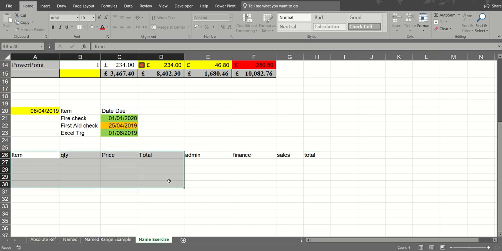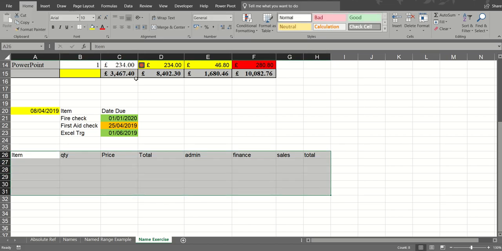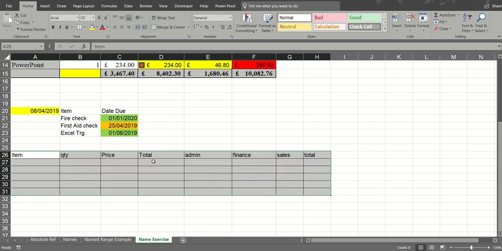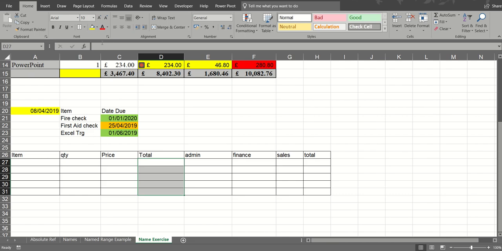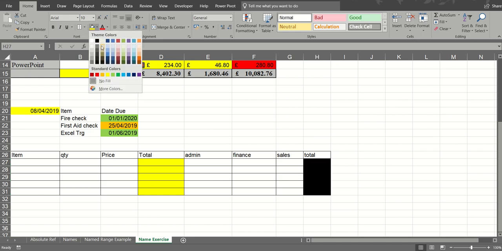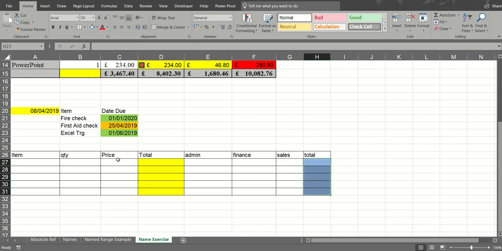And then I'm just going to block this off and make a little table. Put all borders on it to make it nice. I want to colour that total area in yellow and that total area in blue. I want all of this block to be in pounds.